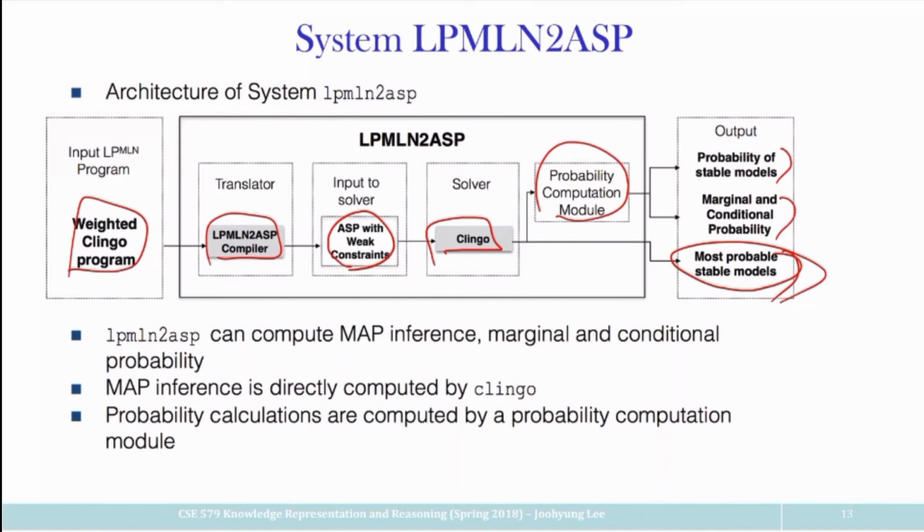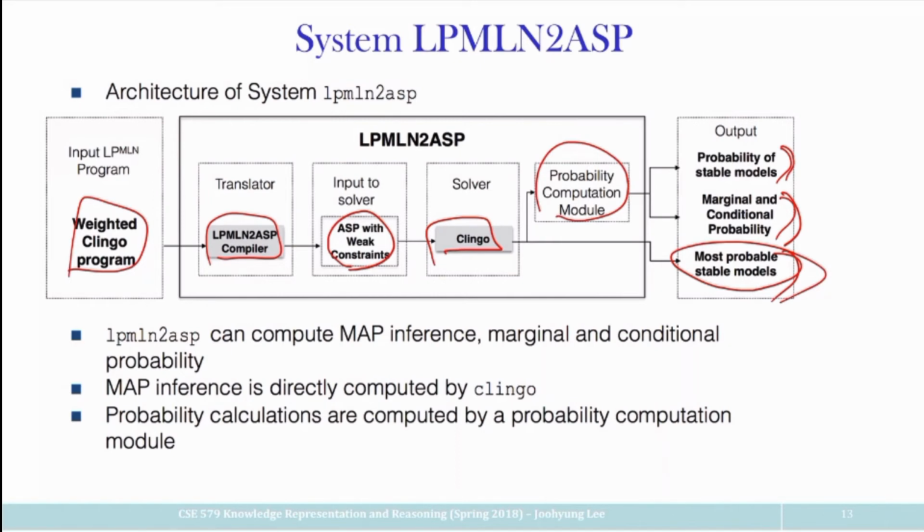Okay, and for this one, the system actually supports 2 modes. One, the easy thing, is you just generate all stable models and do the normalization. So basically, as you do in the homework, you have to look at all possibilities and compute the normalization based on adding up all those weights. That's actually what is being done in one mode.